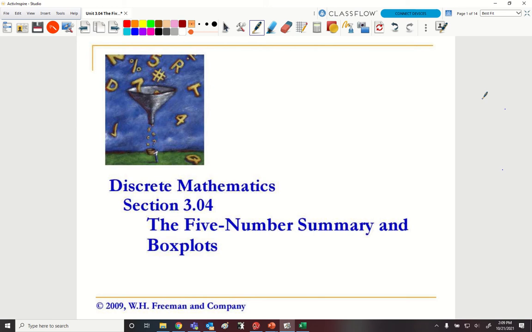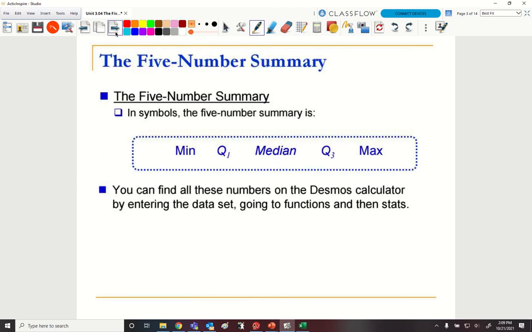Okay, so super easy notes. It's exactly the same thing that we have been doing already, but now we're going to look at it and write them down. If you notice what I have on the board right now, this is the thing that we did on Monday. We were looking for the mean, median, Q1, Q3, standard deviation, min and max. Today's notes, because we've already been doing this, is only going to ask for 5 of those, which are the minimum, Q1, median, Q3, and max. That's all we need.